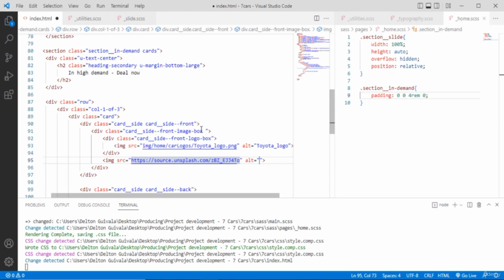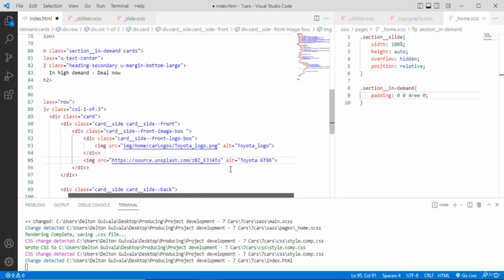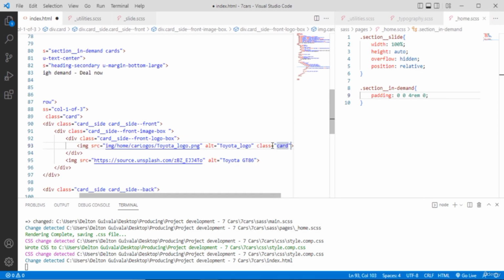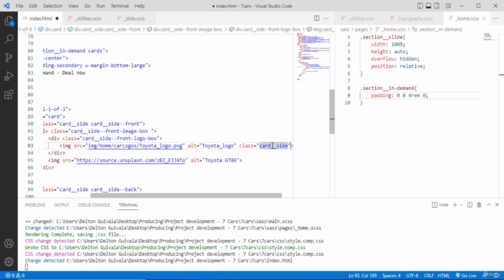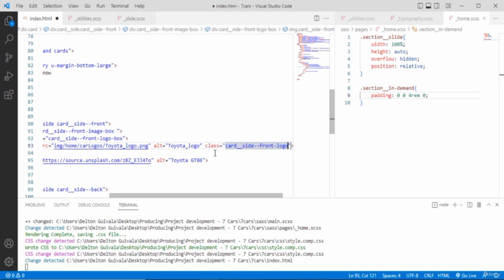For the alternative text, I'm going to say this is Toyota GD86. To name the logo, I'm going to use a class, and this one is going to be card side front logo. And for this one it's going to be card side front image.